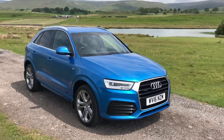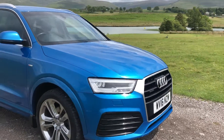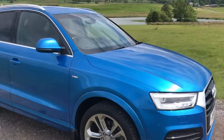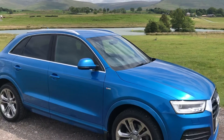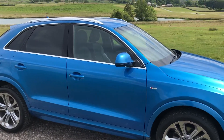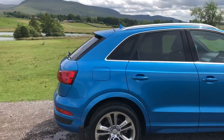Finished in the absolutely stunning high-end blue with front parking sensors there as well as the 19 inch upgraded five-spoke alloy wheels all in excellent condition. This vehicle is the S line edition with the upgraded front and rear bumpers and side skirts there. This vehicle comes with electronic folding wing mirrors as well as sporty rear privacy glass.